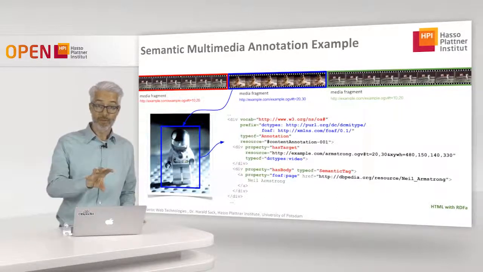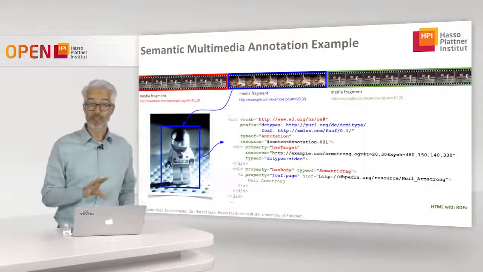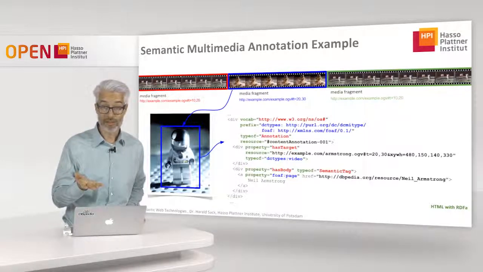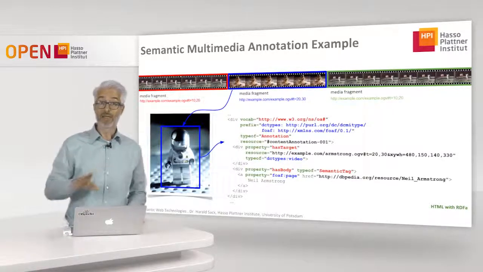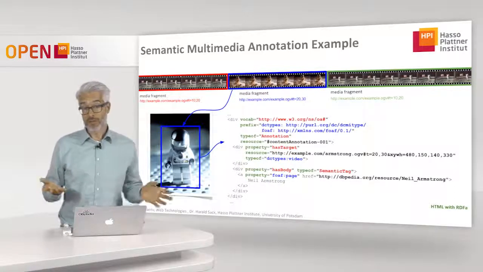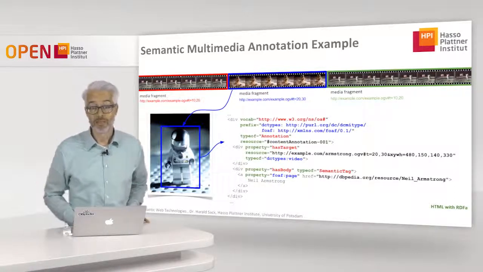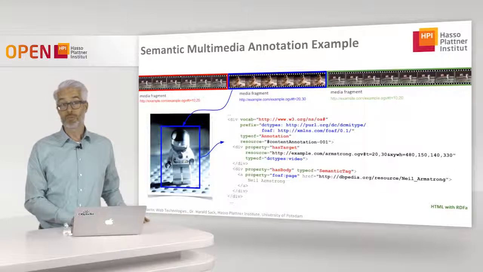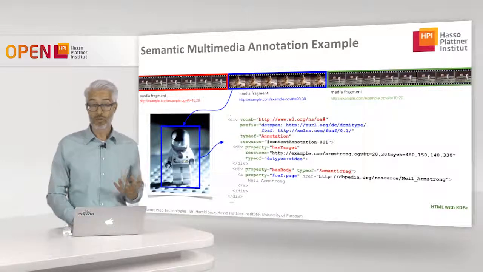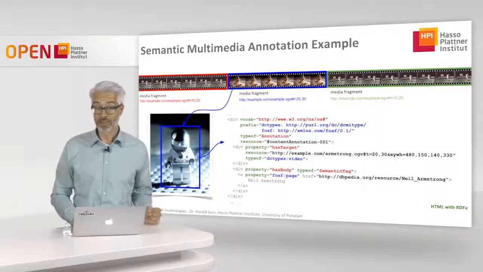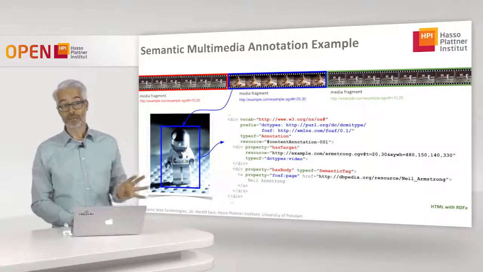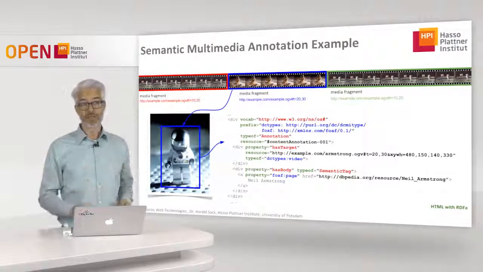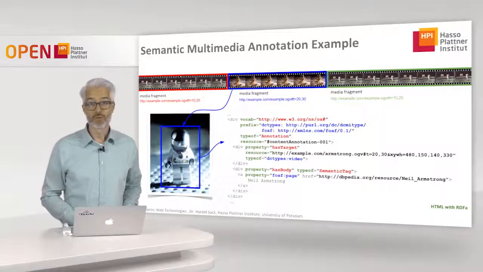Okay, so now we know how to annotate resources, how to annotate text resources, how to annotate even multimedia resources. If I do this in a manual way, then of course it's easy. I can use exactly these templates. The point is, of course, there is so much information out there that it would be nice to have some means to provide automated annotation. At least, let's say, for text documents, because it would be really difficult to recognize Neil Armstrong in all the videos that are present on YouTube.